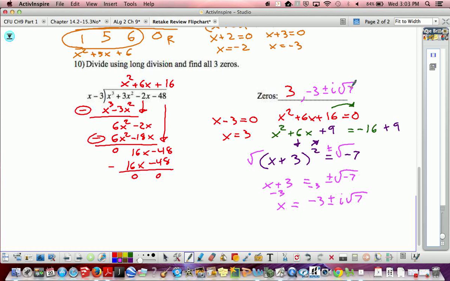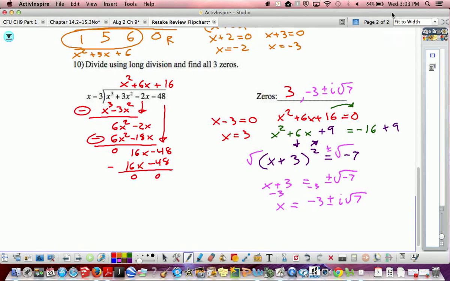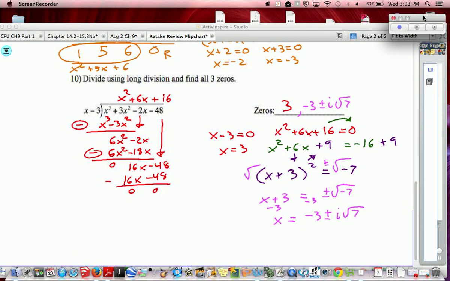All right, hopefully this key helped a little bit. I would study and review and practice these problems. Make sure that you know how to approach and do all these problems so that you can improve upon your retake. Good luck. We'll see you again.